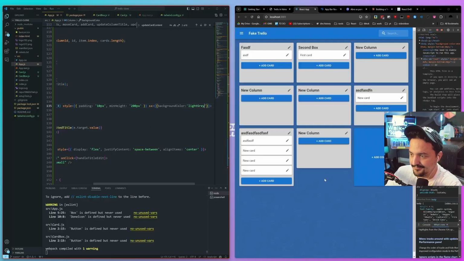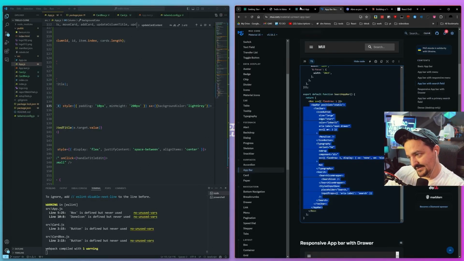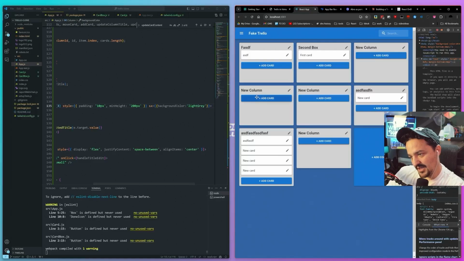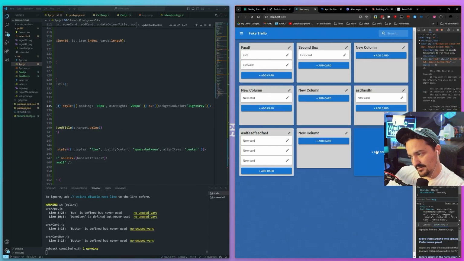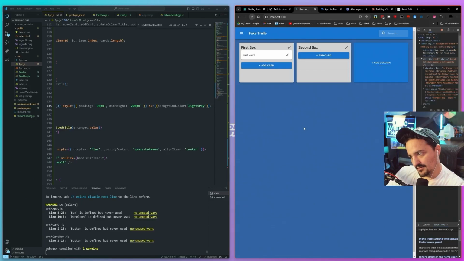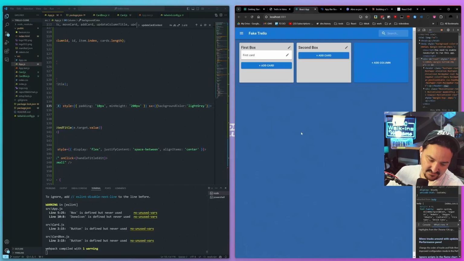Let's see. There. Hey, now we got our freaky thing, baby. Of course, we're not saving this in anything. We could save it to cookies or something like that, but that's Trello. Bang, bang, bang.